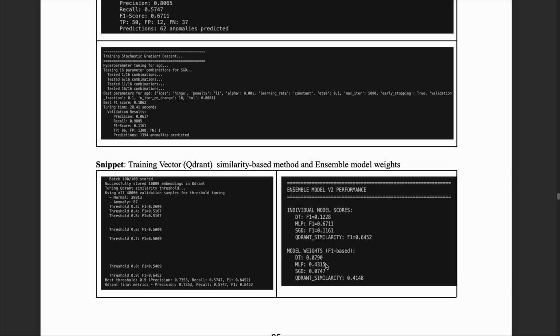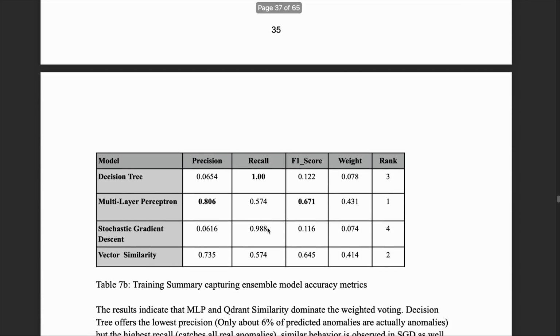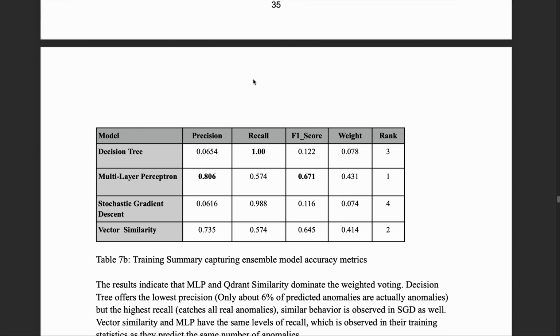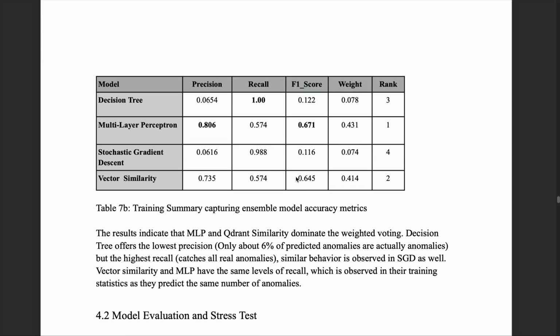We see that the decision tree has an F1 score of 0.122, and it is assigned the lowest weight. The highest weight is granted to the multi-layer perceptron and the Qdrant similarity. So this is the final ensemble model weighting and the ranks depending on the F1 score, and this is further explained in the thesis.